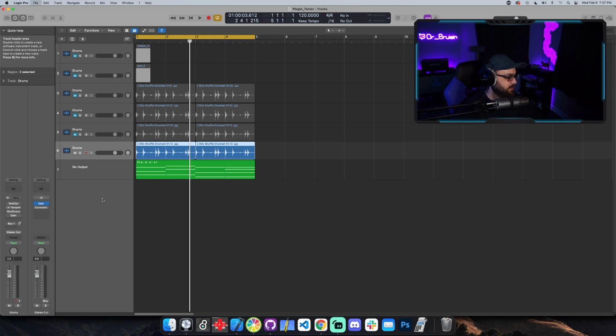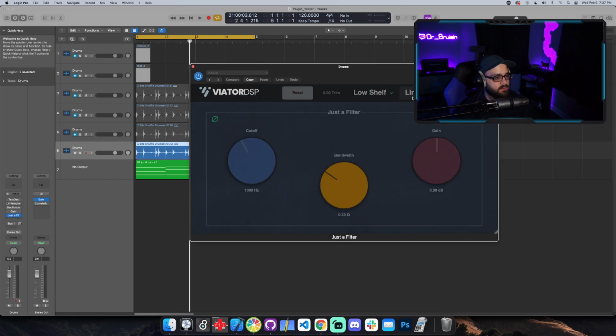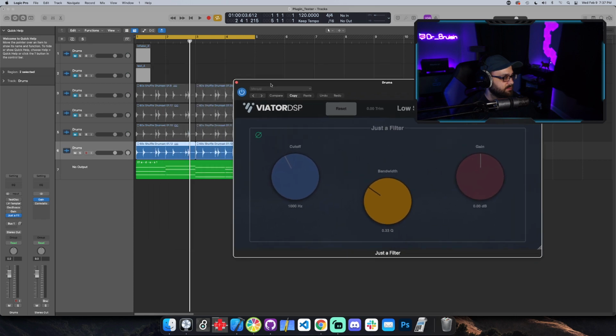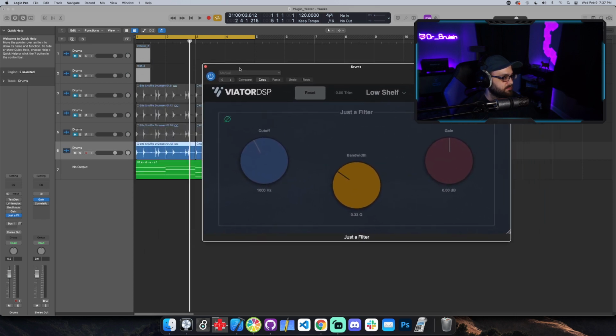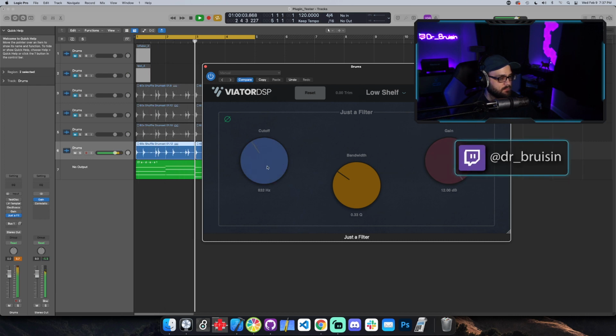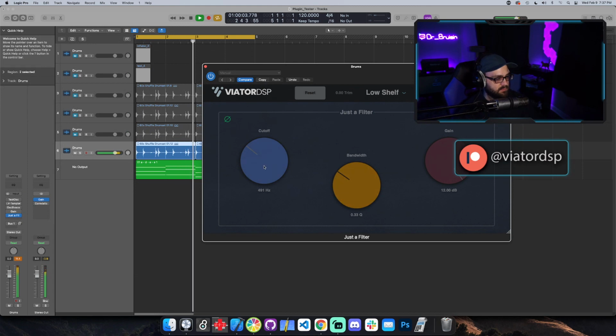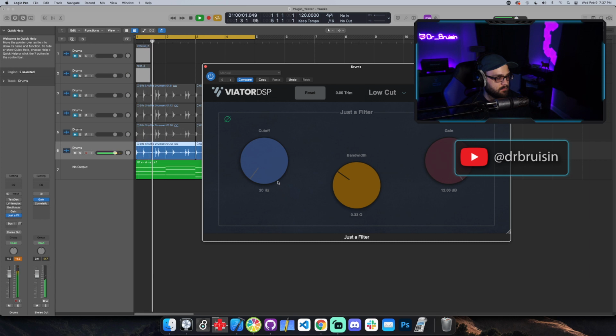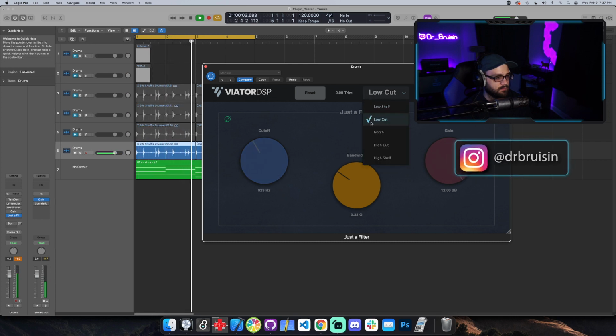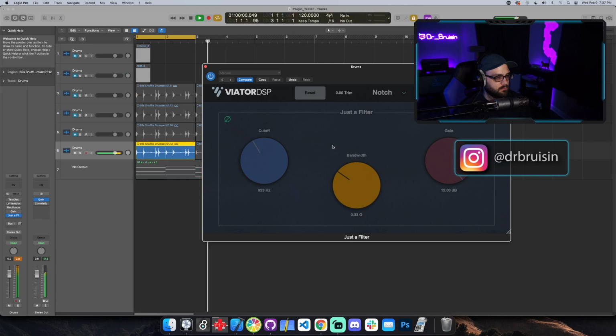Let's do a new instance to make sure it still works. Low shelf, linear, and so on. Okay, and then is that what's actually happening? I think so. Zoe.